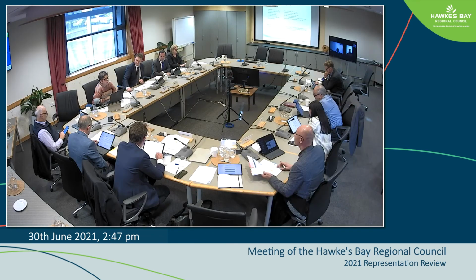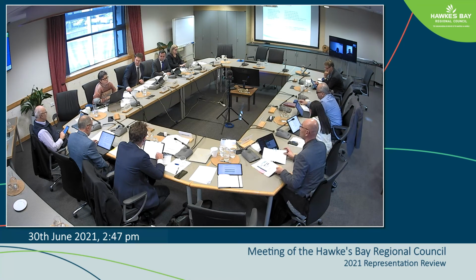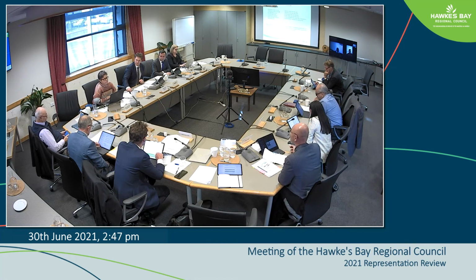So the boundaries are those set for electoral boundaries. They're based on population, which is based on mesh blocks. And when we look at the maps, we will try to operate within some of the Tai Whenua boundaries, if possible, but the ones that we absolutely have to adhere to are the ward and territorial authority boundaries.